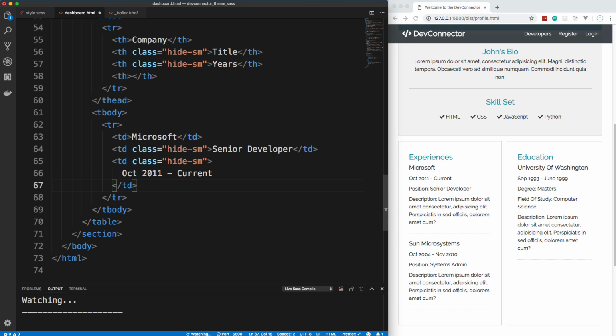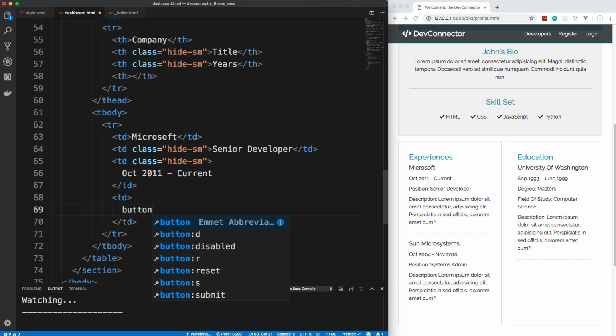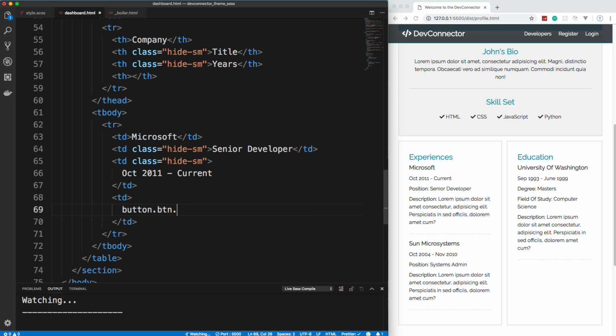So we'll just do that. And then we want a delete button. So let's do another column here with a button. And we're going to give this a class of btn and btn-danger. And let's just say delete.